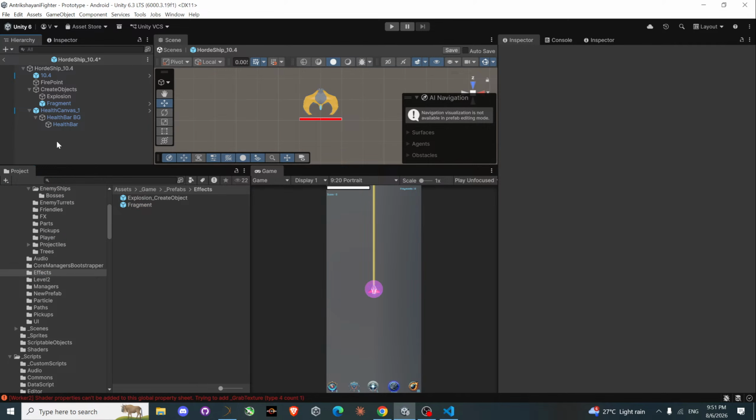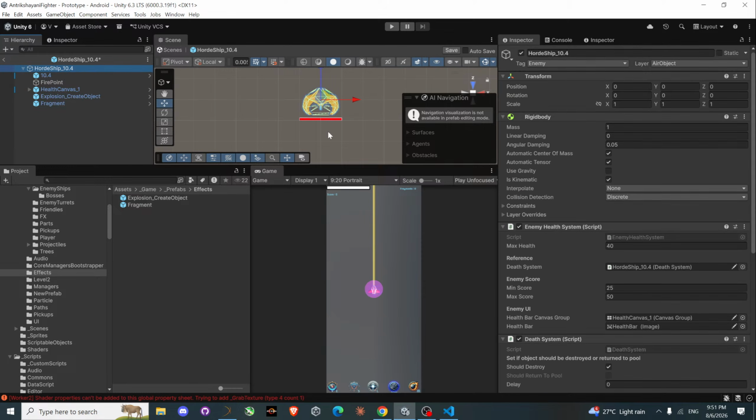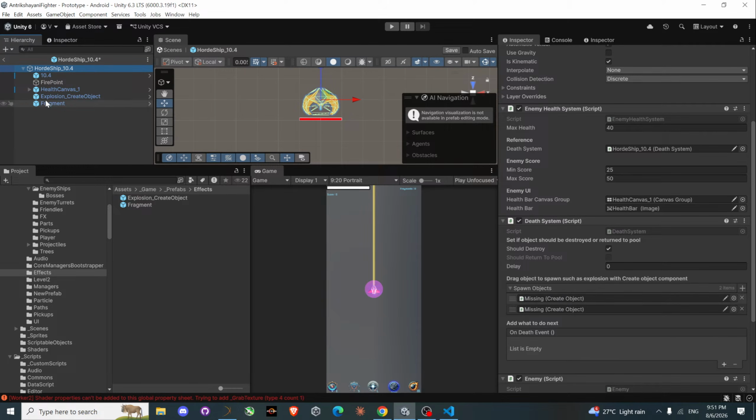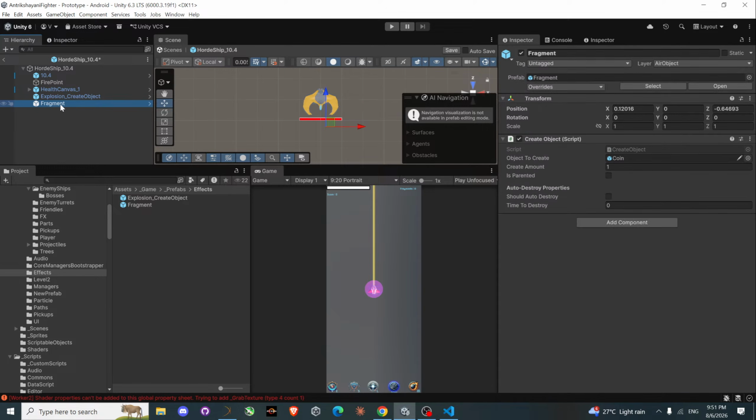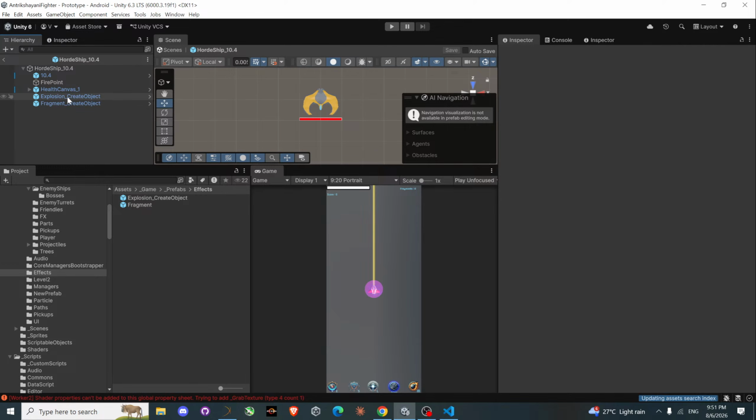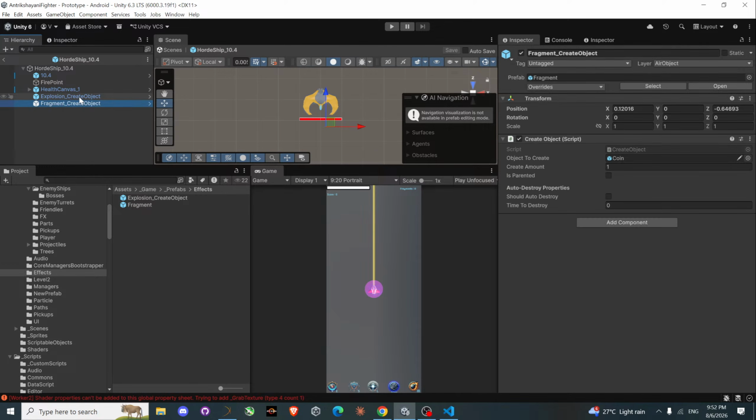I think instead of this we can just drag and drop this and put this there. This is just a prefix to recognize easily. So position them correctly where you want to spawn them.